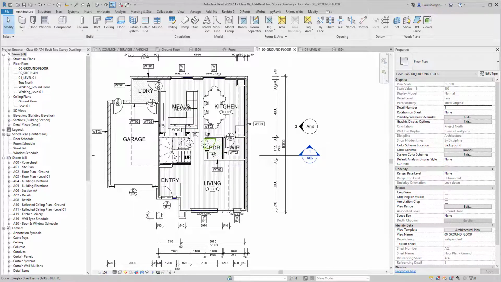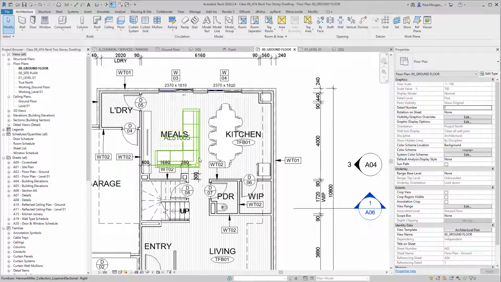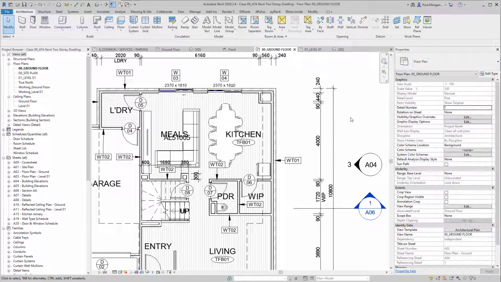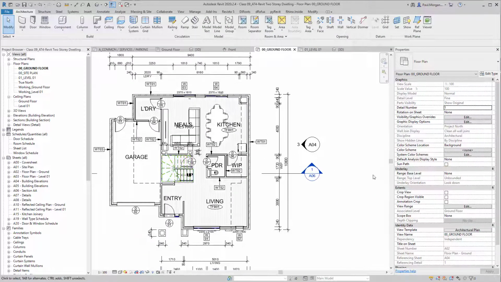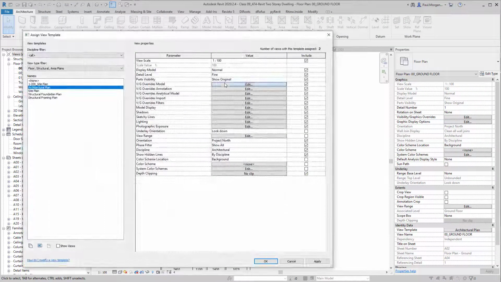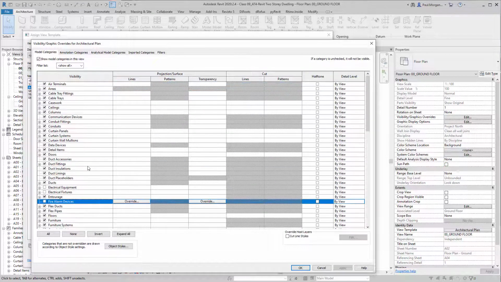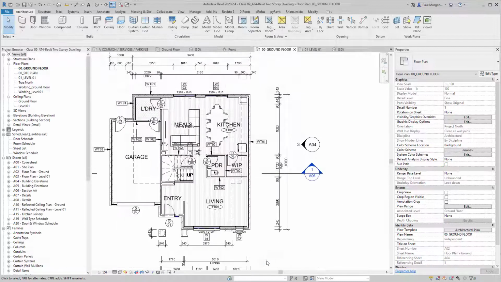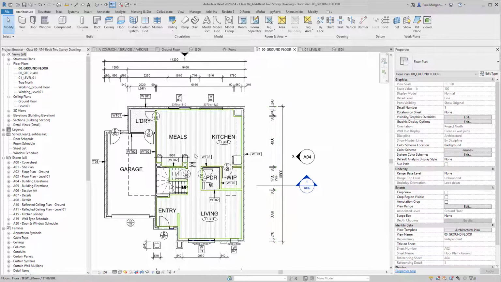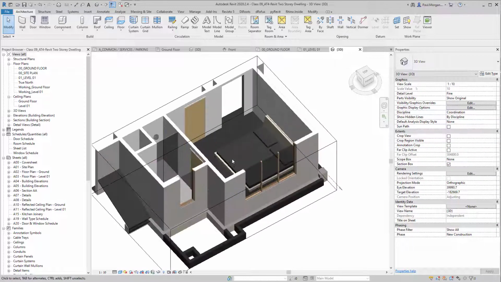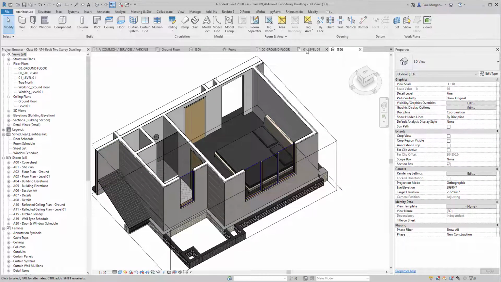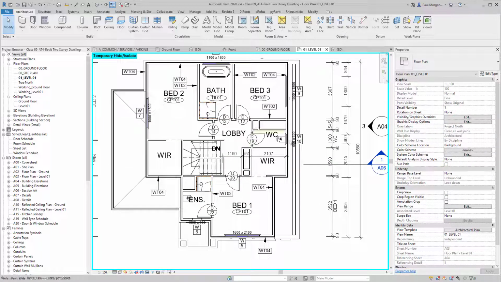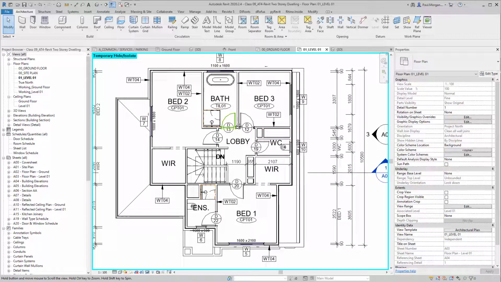Now, we still want all this furniture here, but it's very easy to turn it off, because when I click on those families, I can see that they're furniture based. You can see that there, and so of course, because these are working drawings, you don't need to see all this. I just go into my architectural plan, turn off the furniture families, and they will turn off furniture systems as well. Okay. All right, and you'll see they turn off. So even though they exist in 3 dimensions, like so, they won't exist in our floor plan. And because it's the same view template between the 2 floors, I update it on one floor plan, updates on the other. That's the beauty of view templates.